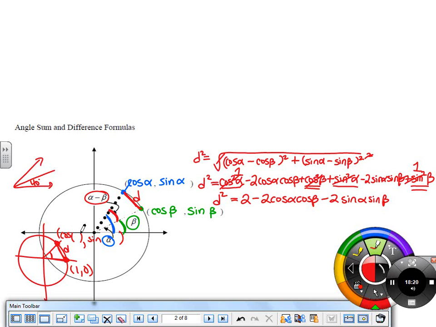Alpha minus beta is just the angle. So x-coordinate's cosine, y-coordinate's sine. That we already knew, right? But instead of the angle just being alpha, which was this big one, or just being beta, which was this small one, this one had a more complicated name because we got it from doing arithmetic of the other two. So the angle name here is alpha minus beta. Sorry, I can't fit it all in there. Let me write it right. And then the sine of alpha minus beta.